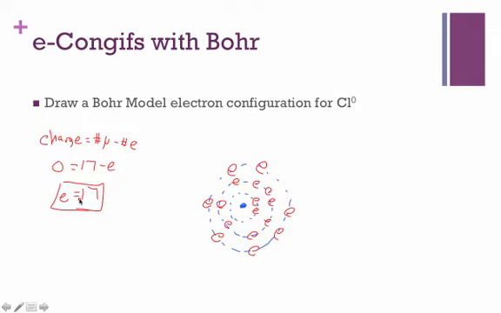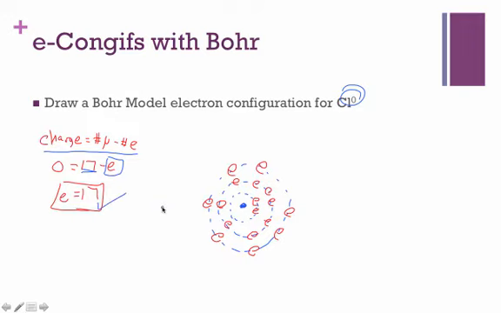Really quickly, to recap this process, we start over here on the left by calculating the number of electrons using our equation we've had pretty much since the beginning of the year. Charge is equal to protons minus electrons. The charge is told to us in the chlorine atom itself. Protons we get from the periodic table is 17, and we're interested in how many electrons are needed in our model. We do our algebra here. It's relatively simple. We find out we need 17 electrons.